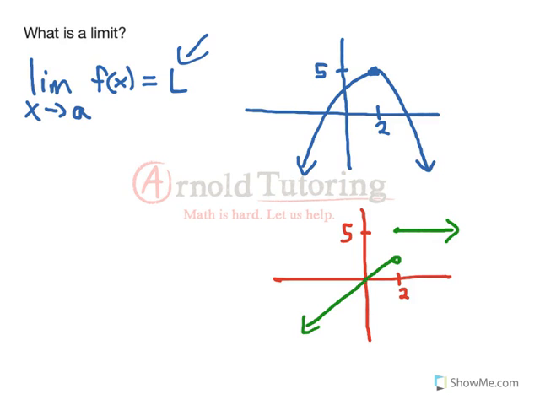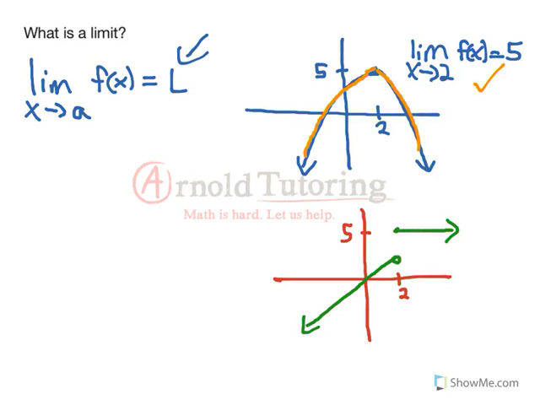In this blue graph here, we would say the limit as x approaches 2 of f of x is just our function, this limit equals 5. And the reason we can say that is that as you follow the function and we get closer and closer to x being 2, you can see that the y value is getting closer and closer to being 5. And that happens not only from the left, but from the right. So I can say, I'm going to come at 2 from the right on the x-axis. What's happening on the y-axis? We're getting closer and closer to 5. So that's how we know that's the answer to the limit.